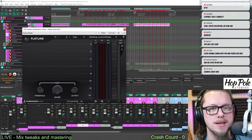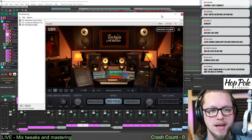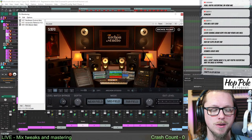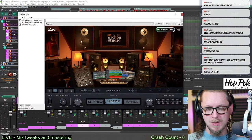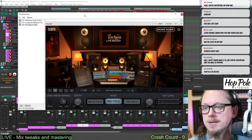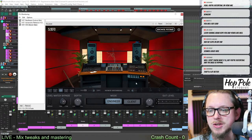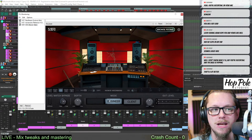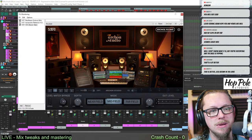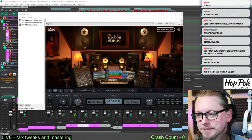And this is the new plugin that I've been playing with. I've also been playing with this. This is the Slate Audio VSX, version 1.1. What it has updated is they've got new positions, like the Howie Weinberg room now has an engineer position, which actually sounds good. You're not going to hear that. How can it be less boomy in the lows? They didn't touch anything apart from volume. Weird. Anyway.